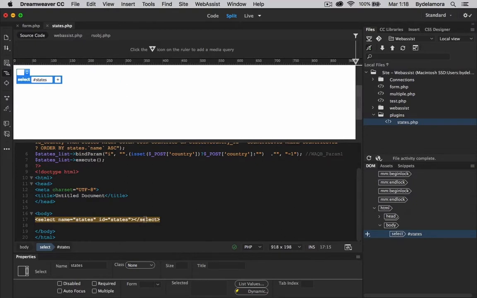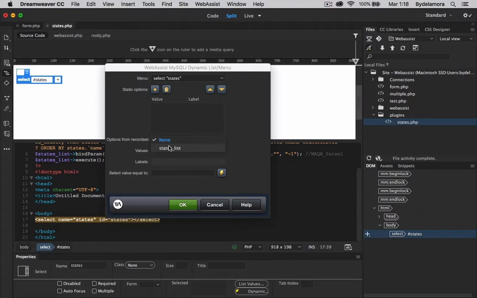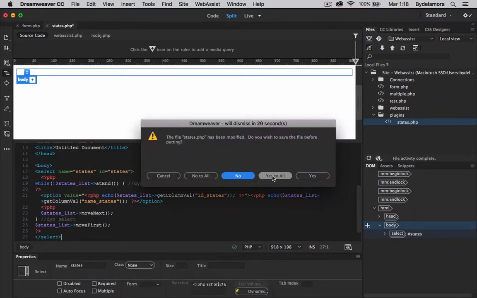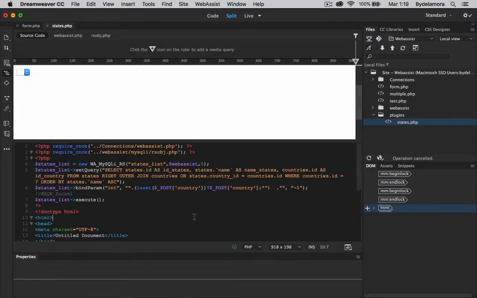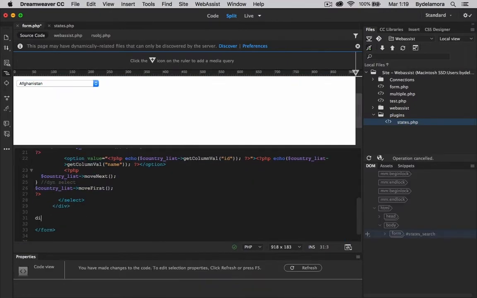Finally, we apply the dynamics to this select. ID states, label as name states. So from here we finish with our states file. Return to our form file, and we are going to create a new div below.